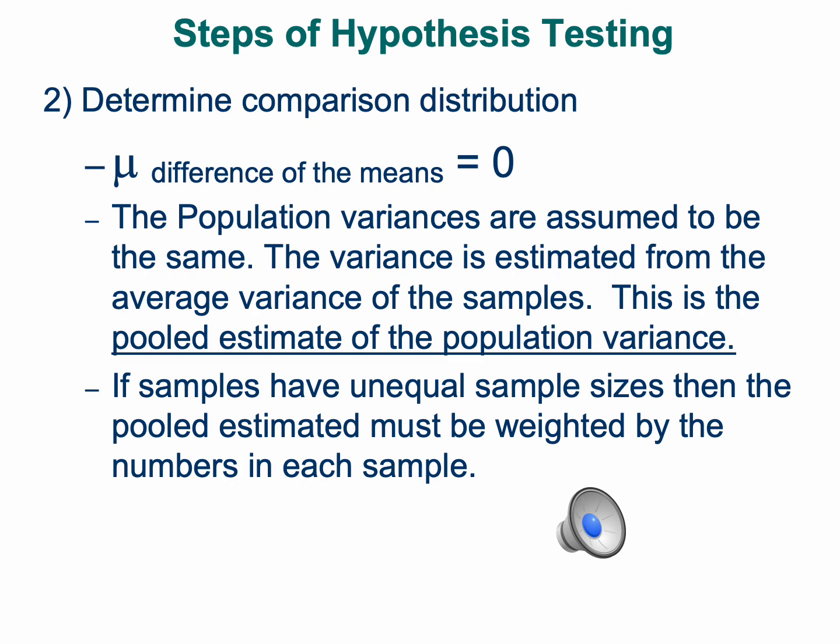And this is the distribution that you're going to use to derive your probabilities that your result could have occurred by chance or not. Now, for an independent means hypothesis test, or independent means t-test, your comparison distribution is not a distribution of means only. It's now a distribution of the difference between the two means for the two separate samples. You're going to get estimates of population parameters from each sample, so you need a comparison distribution that incorporates the variability and the error that's in two samples now instead of just one.